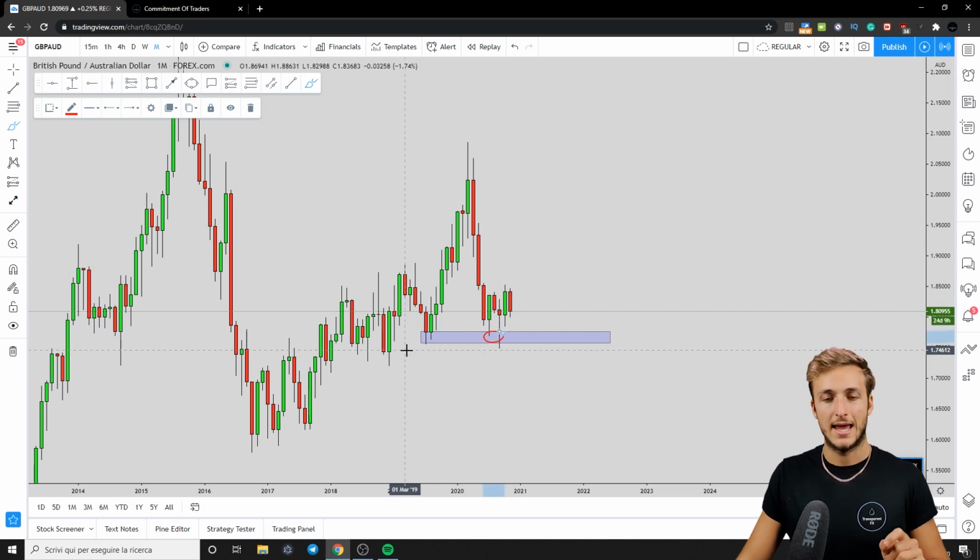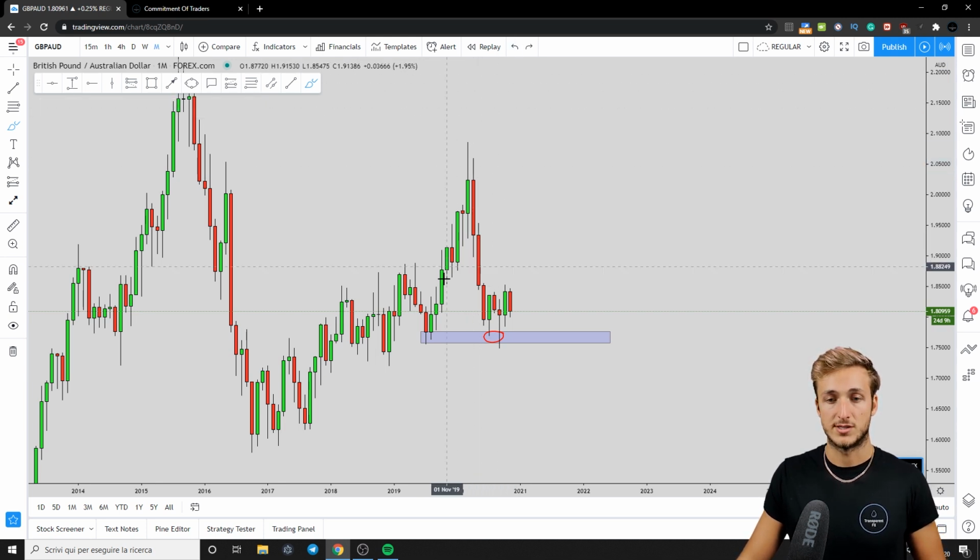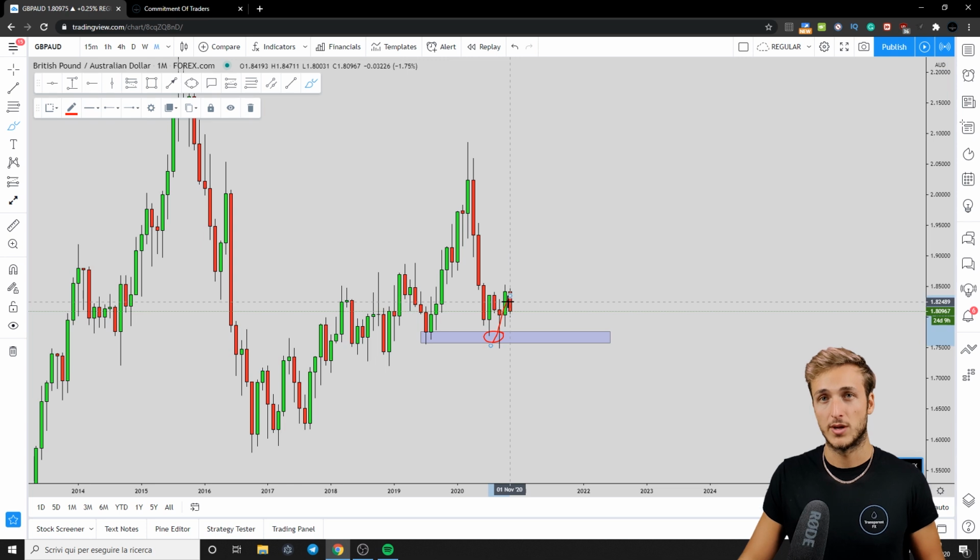Now, when you see an area like this in the market, a turning point for the market, this is a strong demand or supply zone. For example, the zone that we have here is a strong supply area. However, this zone here is a strong demand area. And when the market goes to retest this area, what you expect is to see a rejection from the zone, because you want to see a reaction to the demand area itself. Therefore, we definitely did expect from here to see the market create this move to the upside.